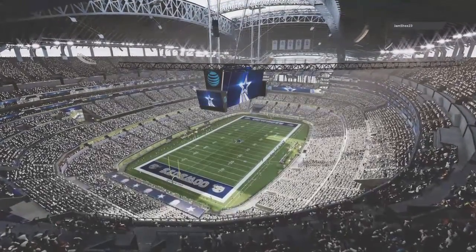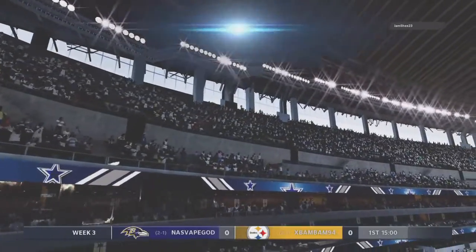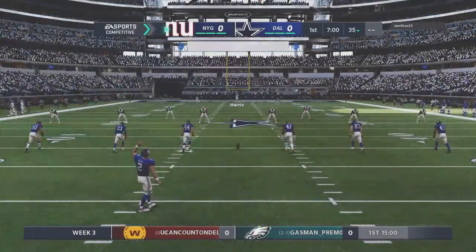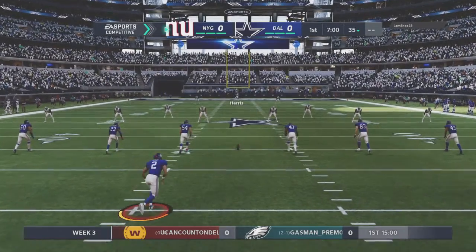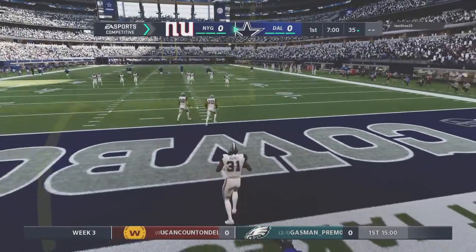EA Sports coverage of the NFL brings us to the Lone Star State and the very mammoth AT&T Stadium in Arlington, Texas. Nothing like the fanfare of introductions to an NFL game, and that was in evidence a moment ago. Fireworks, pyrotechnics, you name it. This crowd is ready as their guys get set to match up between the New York Giants and the Dallas Cowboys.